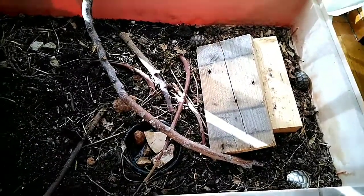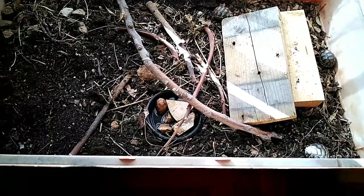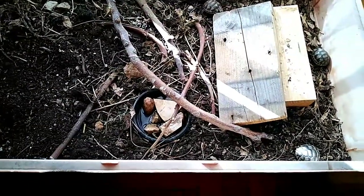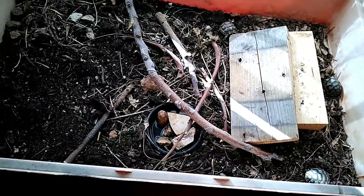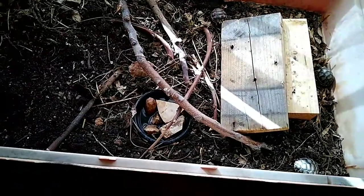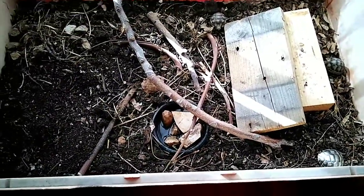We have a garden in my building and there are two big ones, and they lay each year. Sometimes I notice that there are more babies in the spring and summer and fewer the next, so I presume they don't make it through the winter. I took them and I'm thinking of releasing them into the wild in the summer.